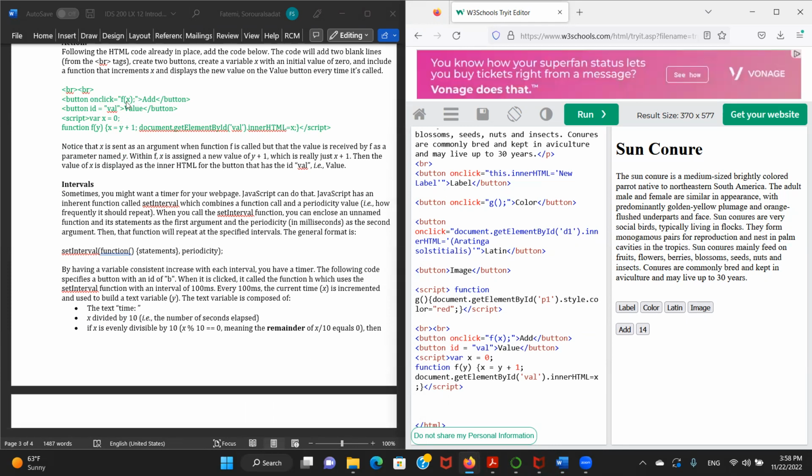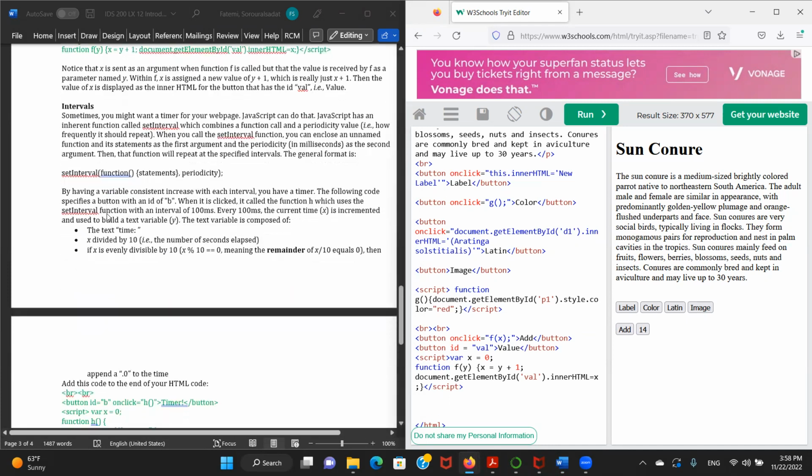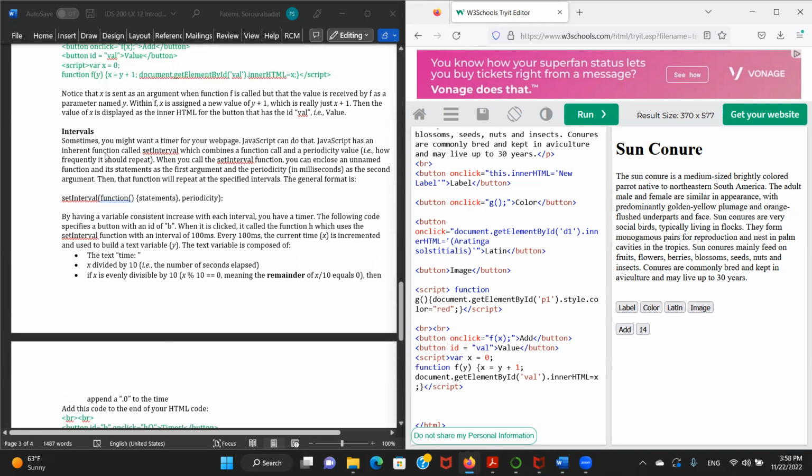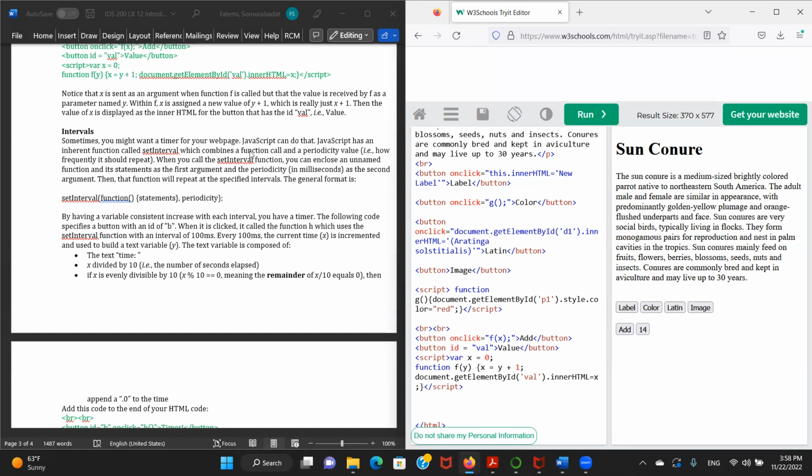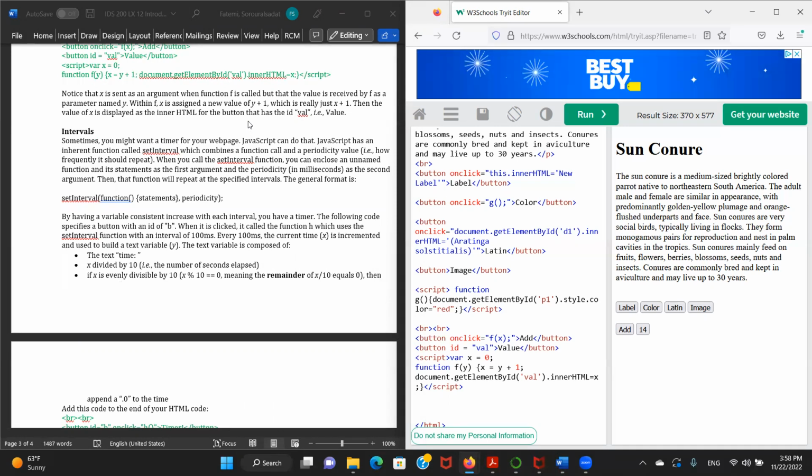And as you see, in this onclick property we pass this x with the initial value of 0 to this f function. Another example is setInterval. Sometimes you might want a timer for your web page, and small JavaScript code can do that.